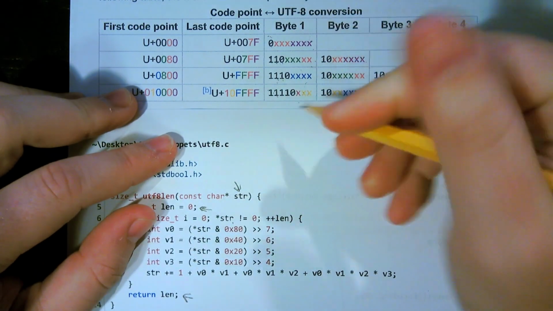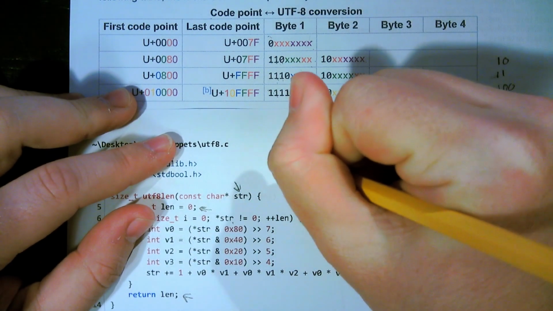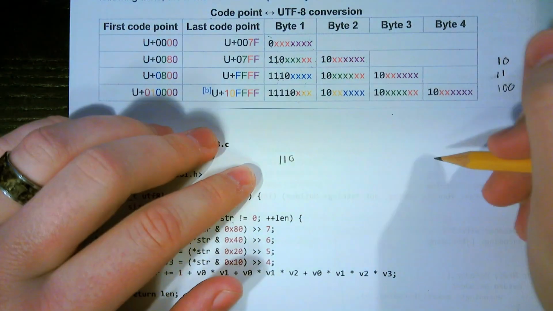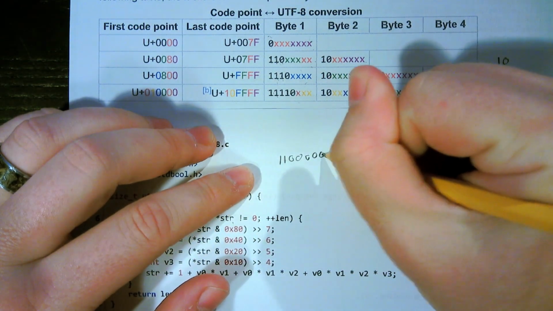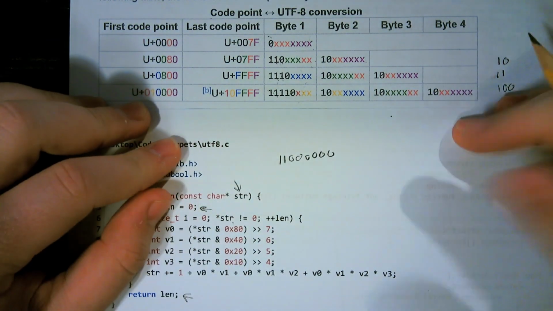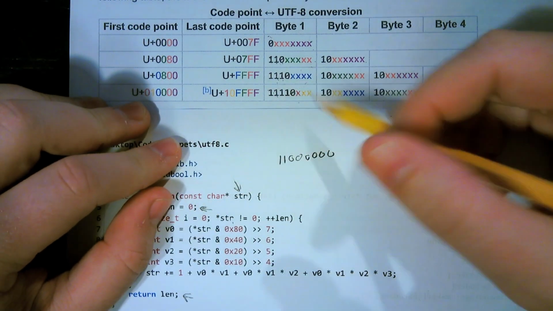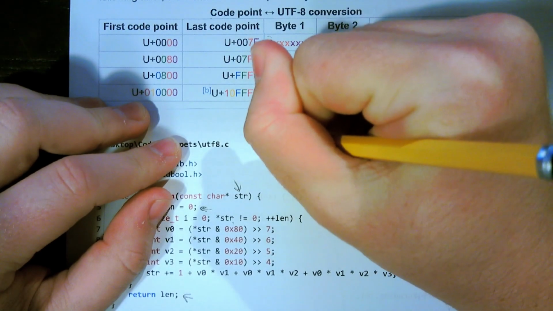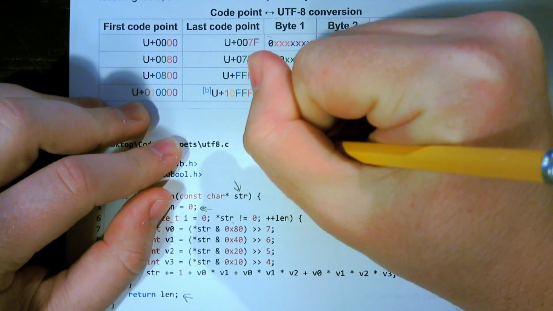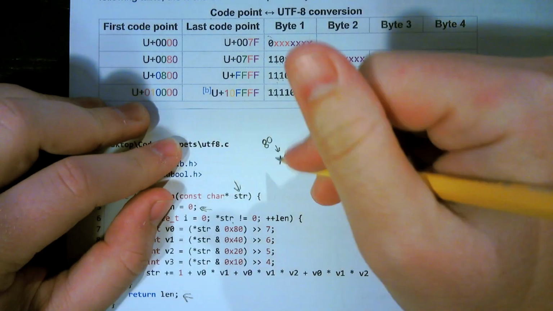Let's mirror this 1, 1, 0, and let's just 0 out everything else. So there's 4 bits, 5, 6, 7, 8. There's our 8 bits that make up our first byte here. So this first one is going to be 0. Or let's just say it's 80. Less things to write on here.